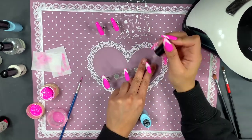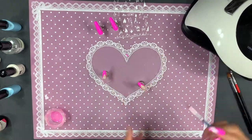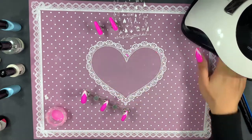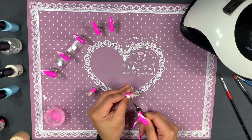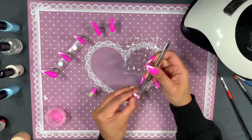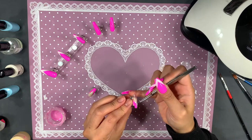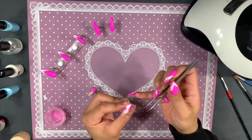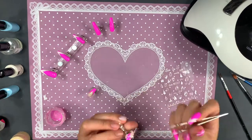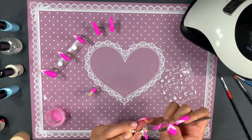And then for these nails here, they are ready to be top coated, and then I swap them out again, perfect the pink ones, and then fully cure them and make sure that I wipe and cleanse the top here in a second. Before I put the top coat on the pink tips, I put the stickers on and then use the top coat as a sealant to avoid the stickers peeling later. And the top coat that I use is actually pretty good. It doesn't budge and it pretty much seals everything in from stickers to gel paint.